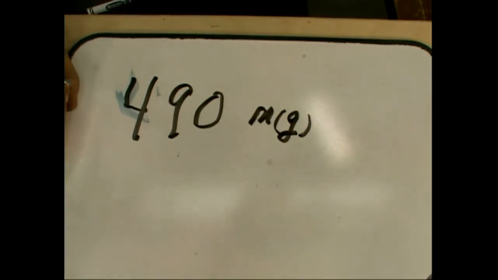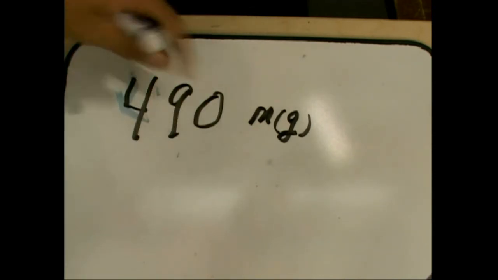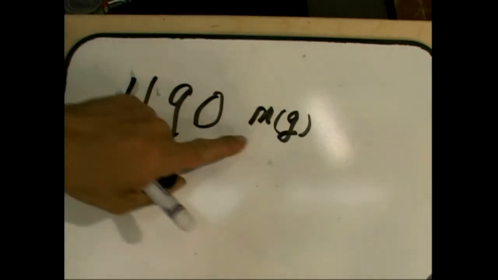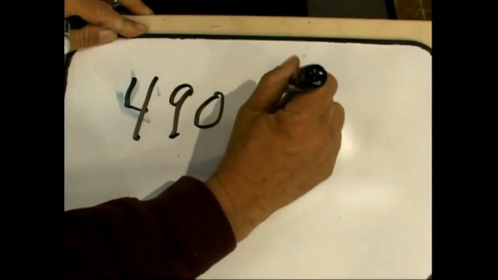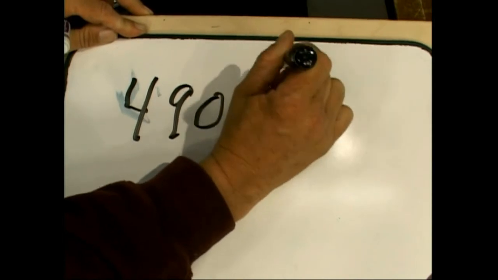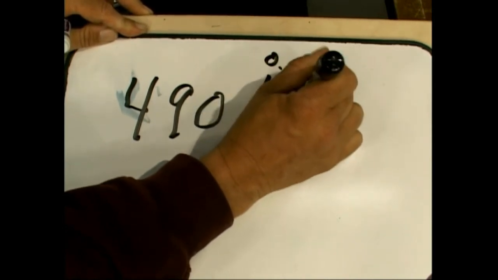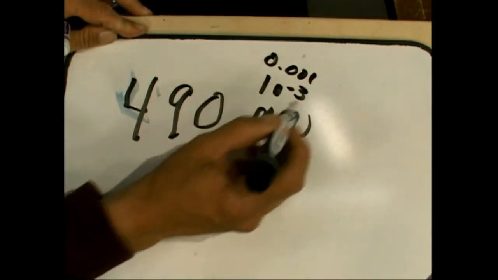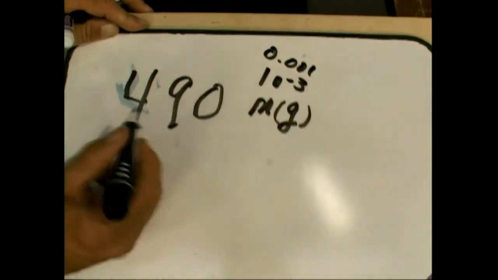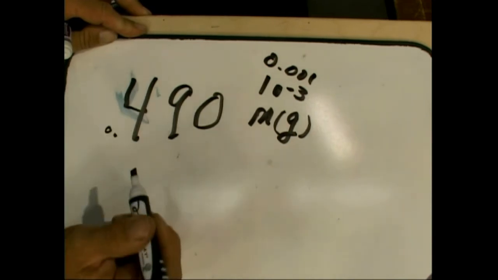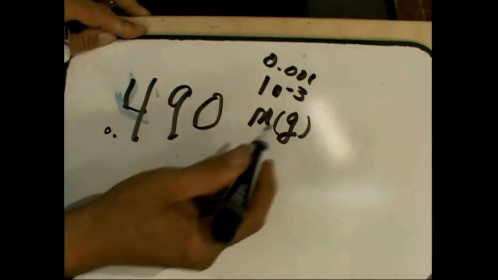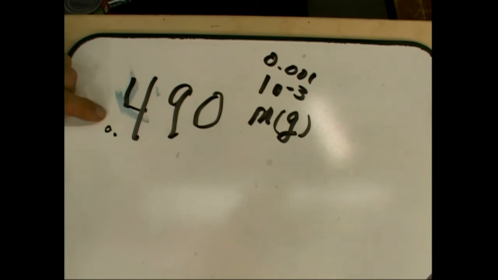Believe me, intro kids, I know M is used for meters and all these other things, and they don't tell you that, do they? It's the same small case M. This is milli, 10 to the minus third, think of it, okay? Which is 0.490. So we're talking milli, less than 1. Technically, there'd be a decimal point there, 0. Okay, so almost a half a gram is what that turns out to be.